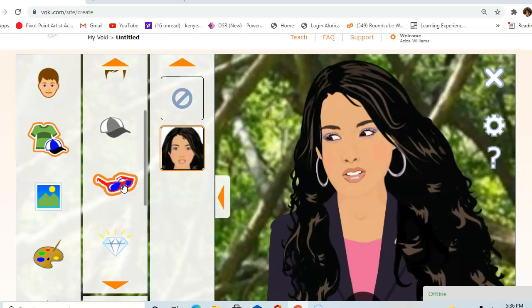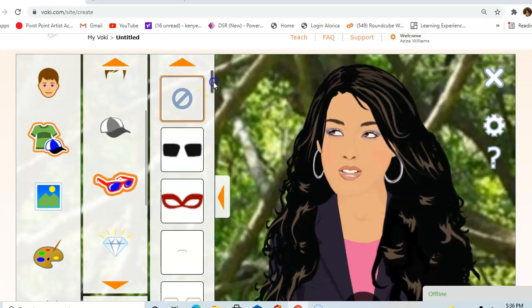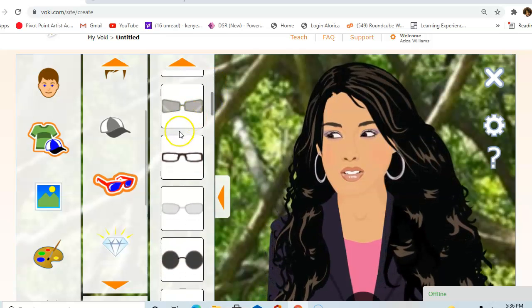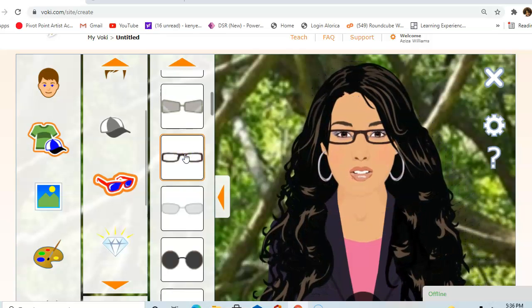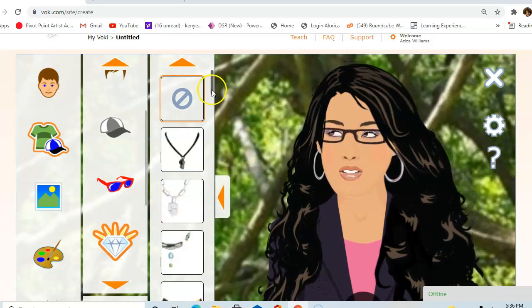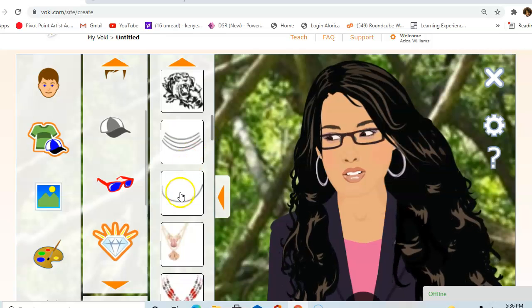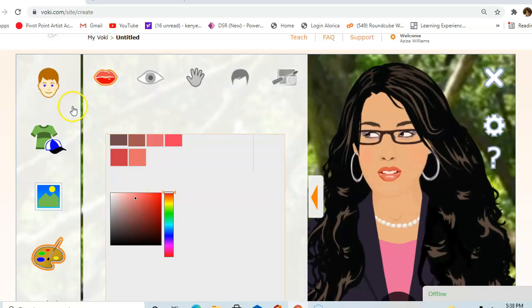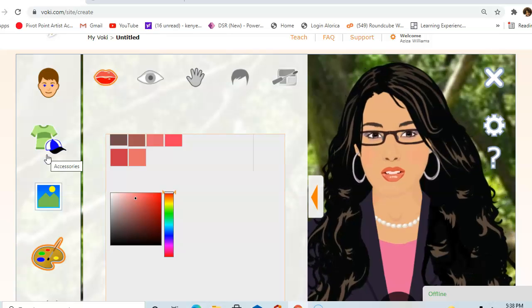The hat is grayed out. If we wanted to make her look a little bit more sophisticated, we could pick some glasses for her. Let's just scroll down, see what our other choices are. Let's try these. She's looking CEO ready. Even her jewelry. We can pick out a nice necklace for her. Make her look a little bit more professional. Let's see, something simple yet elegant. Okay, that's kind of nice. So now we've chosen our avatar. We've given her some accessories.